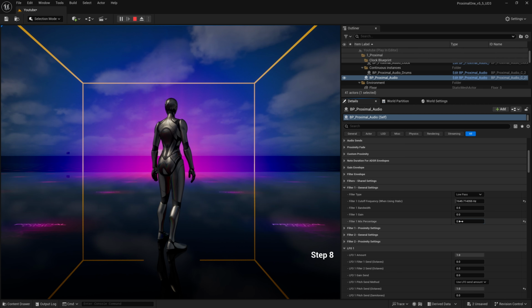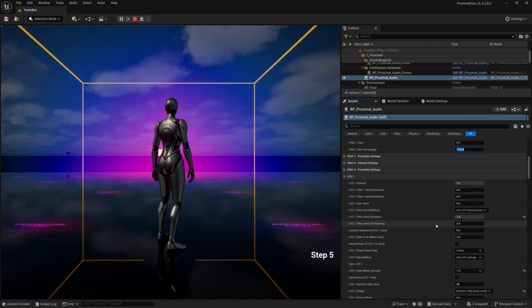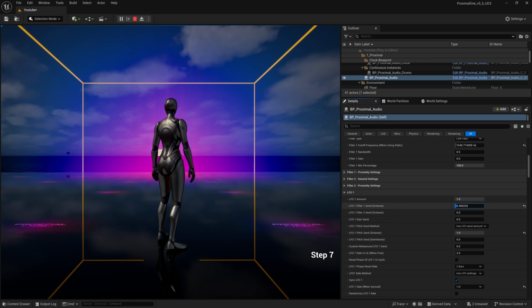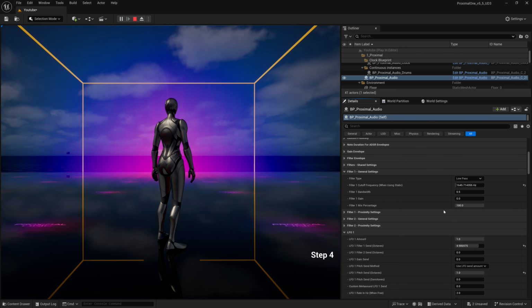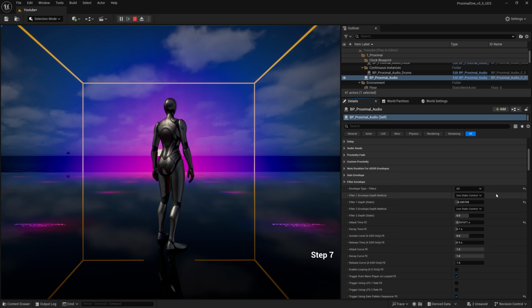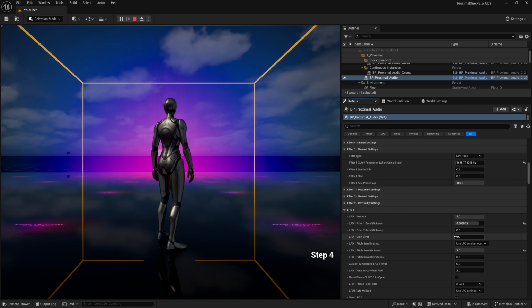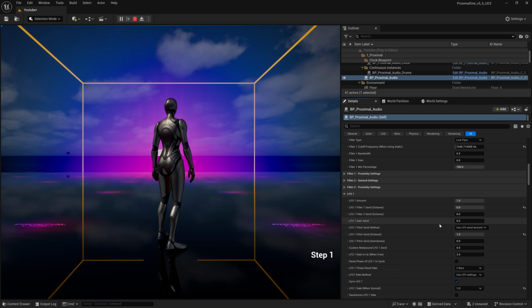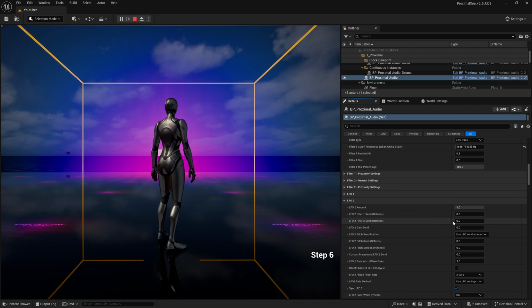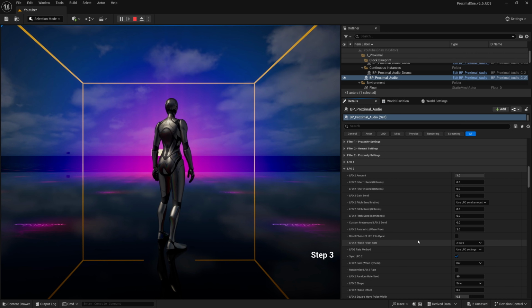If I enable the filter again, I think actually I'm going to disable the envelope on it. And if we set LFO2, we leave that so there's no filter on LFO2.